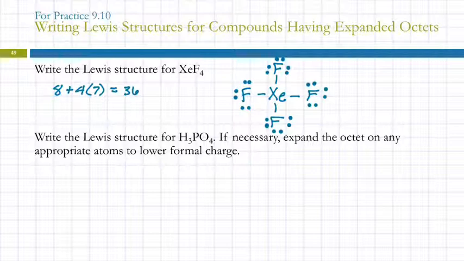I've got 4 more electrons. Where are they going to go? They're going to have to go on the xenon, right? This is different than the problem we had earlier where we didn't have enough electrons, so we had to make multiple bonds. Here we've got too many electrons for octets. The only atom that can expand its octet is xenon. The fluorines can't because they're too small. So we'll stick 2 lone pairs on the xenon, and that takes care of our extra 4 electrons.